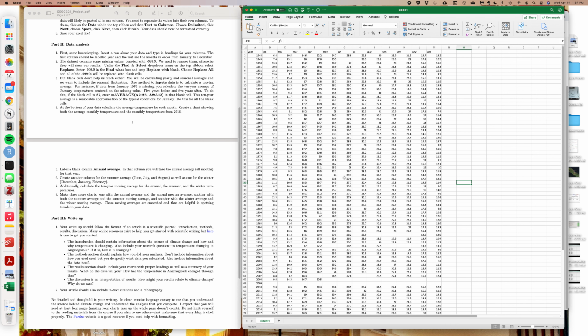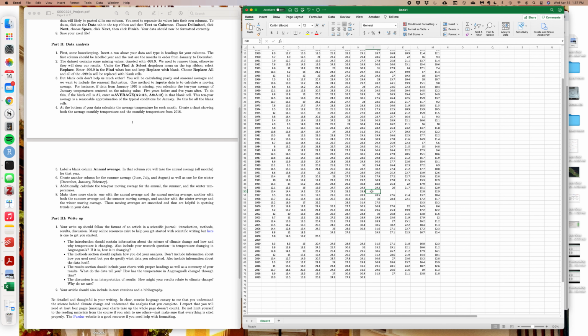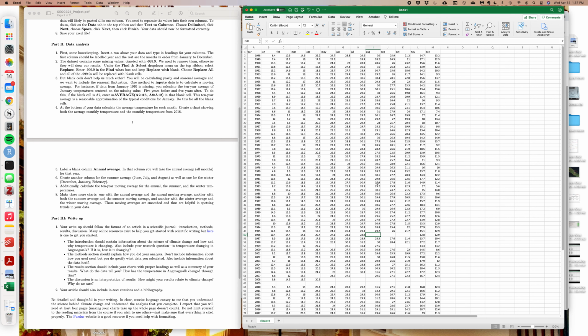So what we're going to do is for each of these missing values, so in this case we have August of 1996 is missing. So what we're going to do is replace this blank with the average August temperature for the 5 years before and the 5 years after.